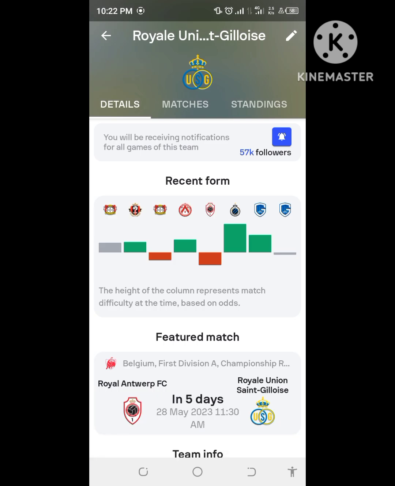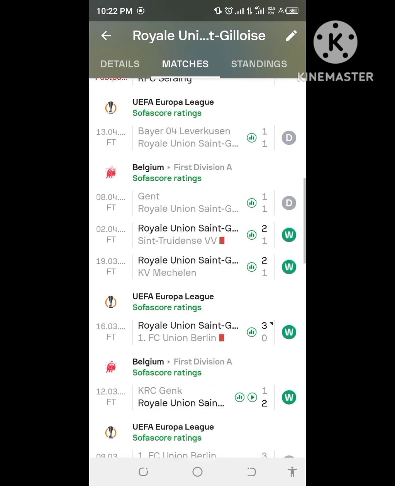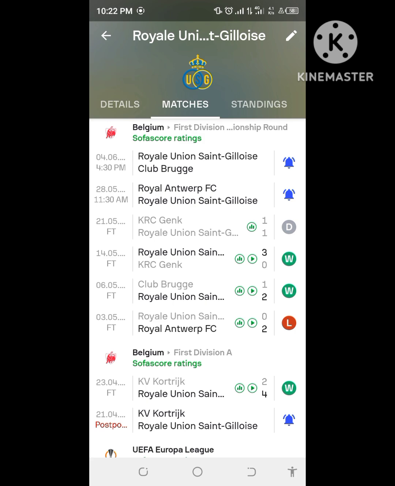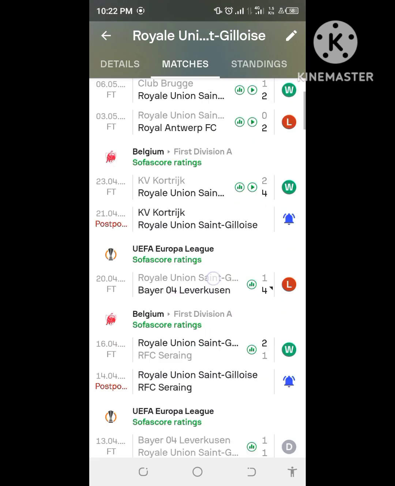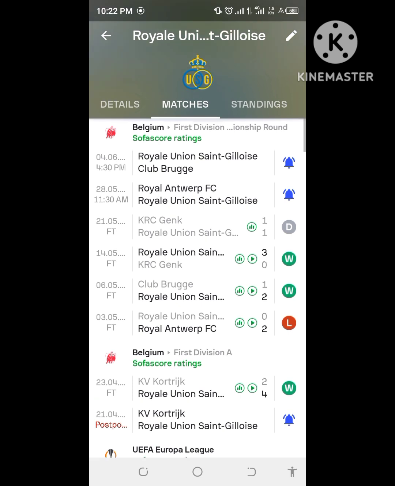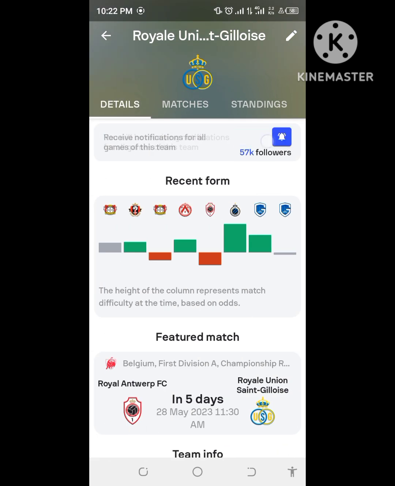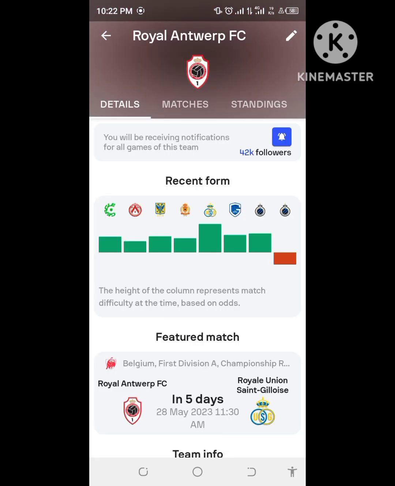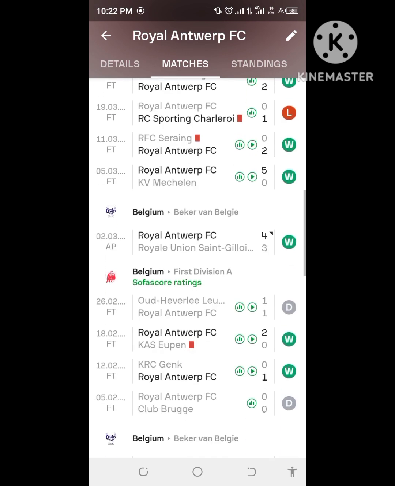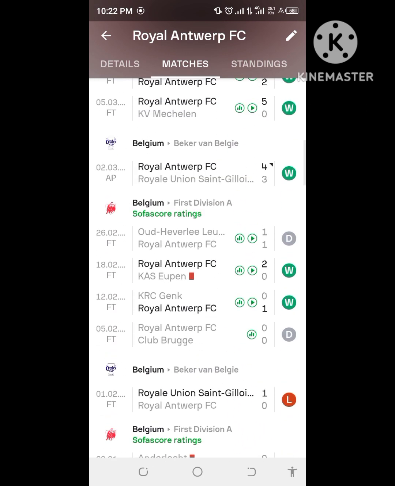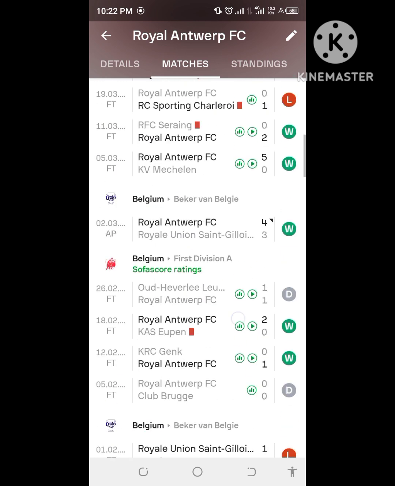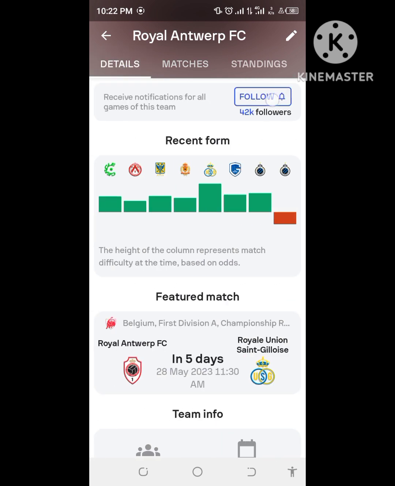Royal Unity Guardians. So this team, they are on better form than even the first team. As you can see, they will give you the goals. They don't lose a lot. So you can add them to your favorite team because their form is higher than Genk. Then you go for Royal Antwerp. So this team also, as you can see, they are on better form than even the first team. But anytime they are playing, they score more goals. They concede more bookings. So you can go for bookings, goals, and others. Not always win. So anytime they are playing, you add them to your favorite team.